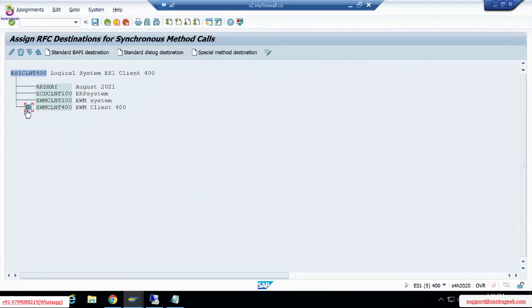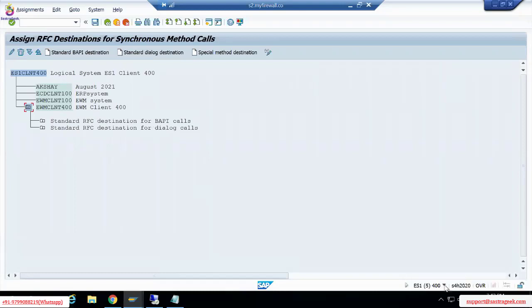So normally what happens here is we always need to maintain two things for our ERP to the EWM: the standard RFC destination for the BAPI calls and the standard RFC destination for the dialog calls. This deals with assigning the RFC destinations. However, to assign these BAPI destinations to the logical systems in the ERP system, we enter BD97.